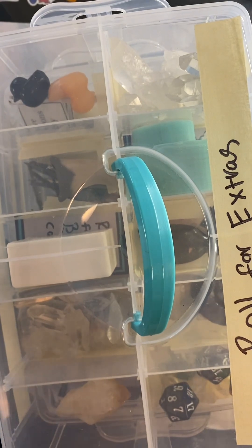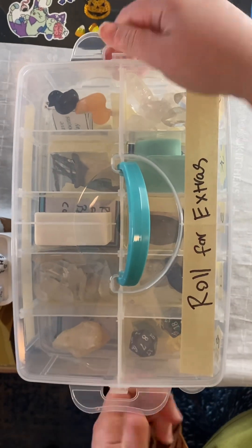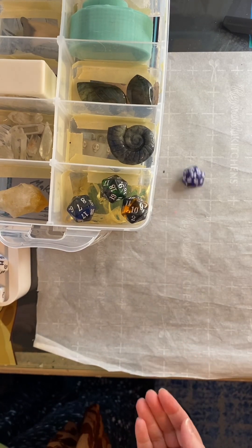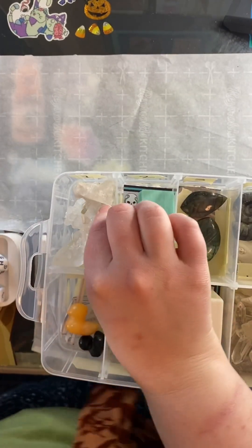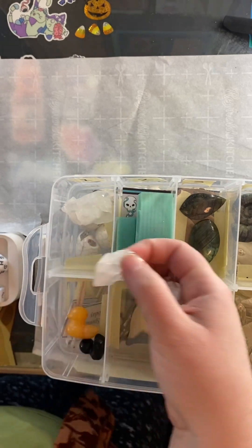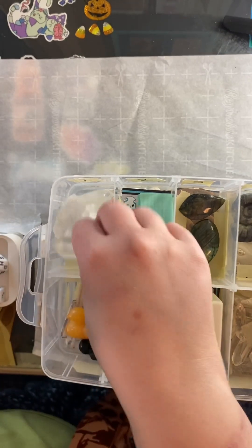All right, this customer has chosen to roll for one extra. So let's get the asterisk box. All right, one extra — number one. You get a crystal. Let's see, for a glow in the dark tiny octopus, we've got some smaller ones here. We're going to use this one. Excellent extra.